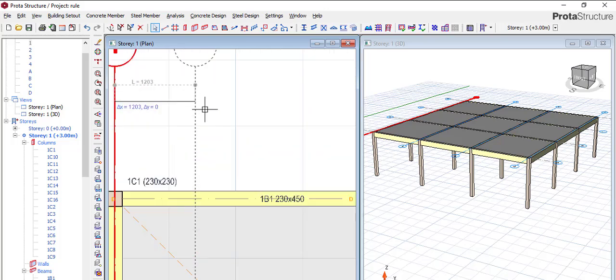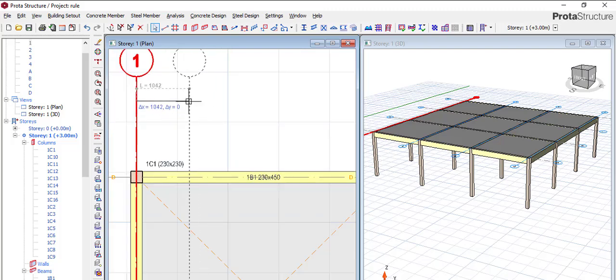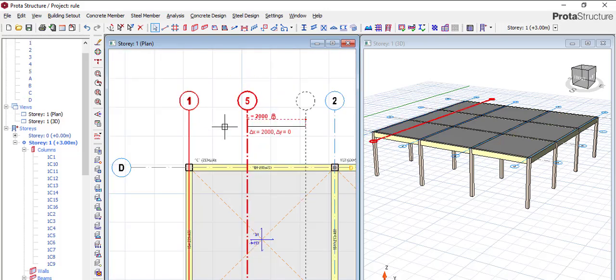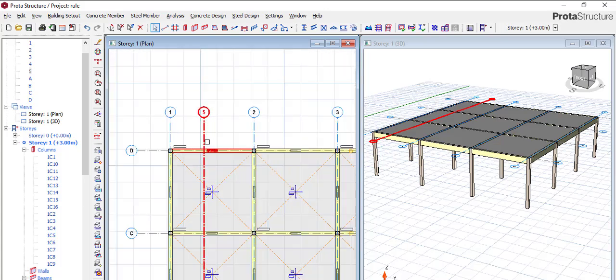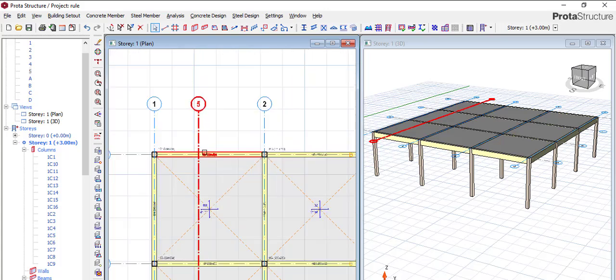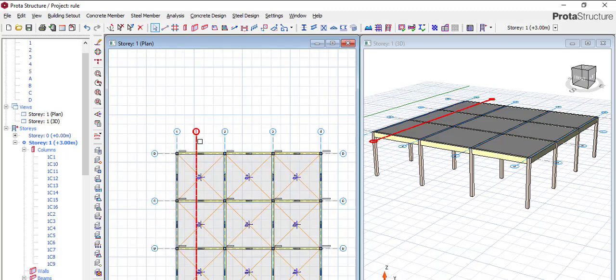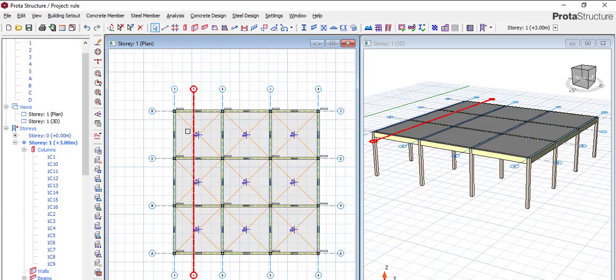If it's 1 meter, you get 1 meter span. If it's 2, 3, 4, let's say 2 meter, you now do our function and F2, we say 2 meter, we say enter. It automatically moves your column to where you want it to be.